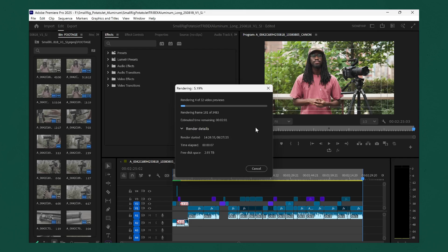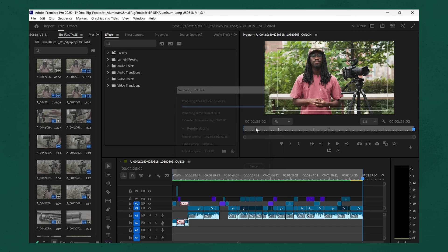Next I'm going to render the entire sequence to make sure the playback is smooth and also test the battery a little bit. We're at 45% at the moment. Looking at the timeline render, the frames are rendering at a blistering pace — the HEVC encoding and decoding is really putting this computer and Premiere to work. The timeline rendered out within two minutes, really fast. The battery only went down 5%, which is not a huge deal, especially if you've got a place to top up while you're out. I would highly recommend this laptop for editing on the go — it's powerful, it's lightweight.